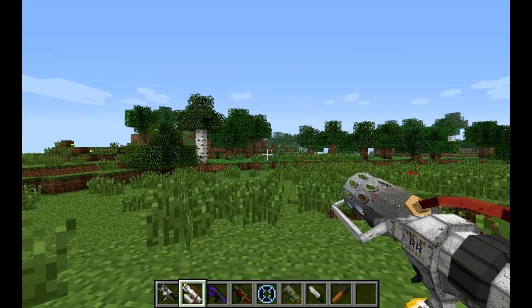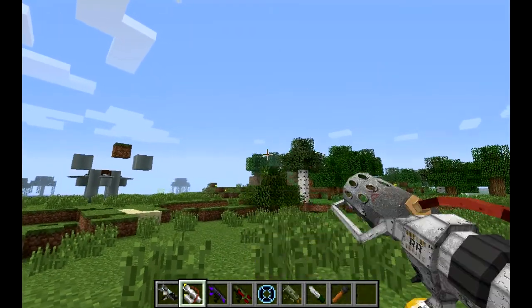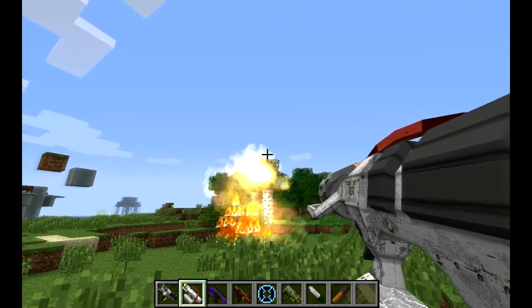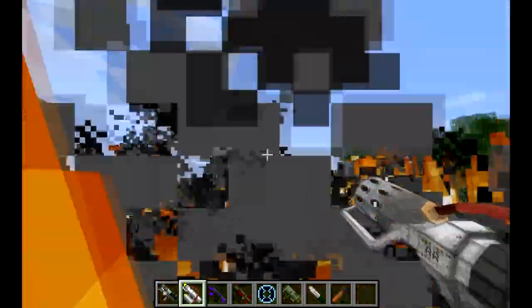Next is the flamethrower. Would you do the honors, Carson? I will do the honors. Wait, you gotta go towards the trees. Yeah. Burn it down. So yeah, this is my favorite.